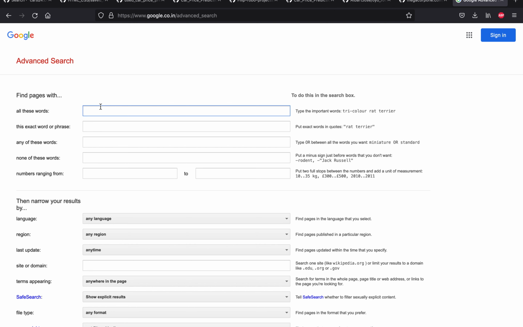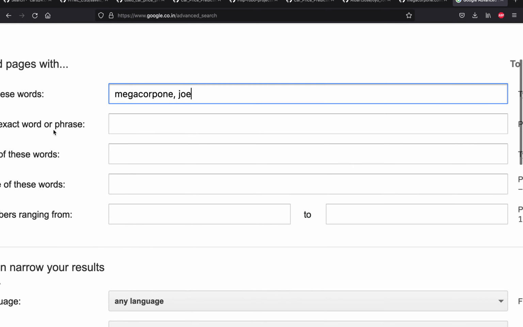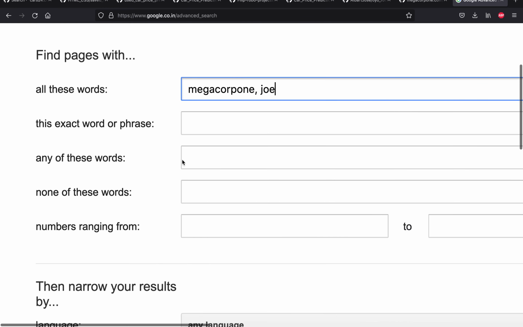Here you can search according to these words. Let's go for megacorp1, that is a keyword. One of the CEO's names is Joe Shear, so I'm just giving here the word Joe, as the exact word or phrase. I don't need to go for any of these other words.